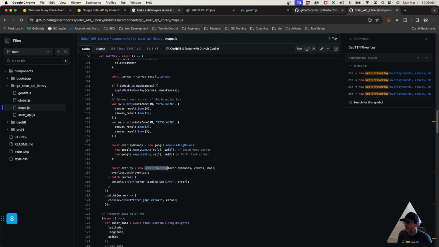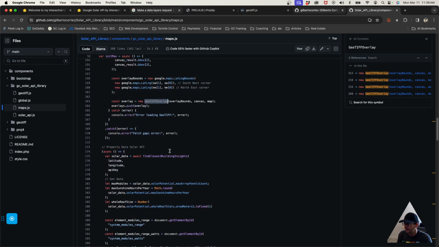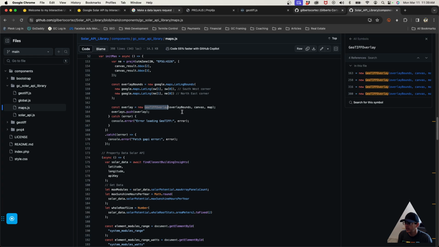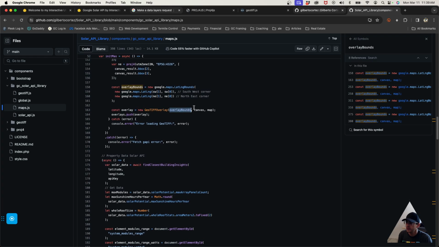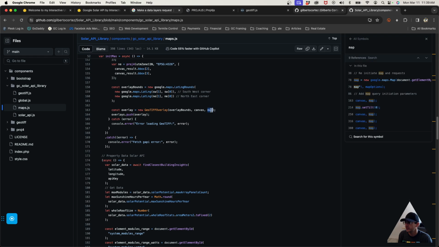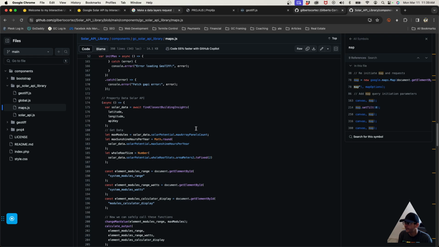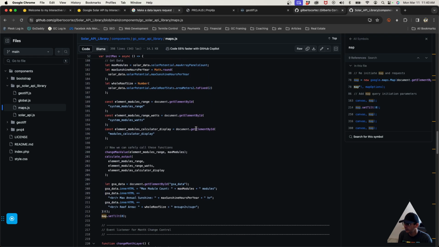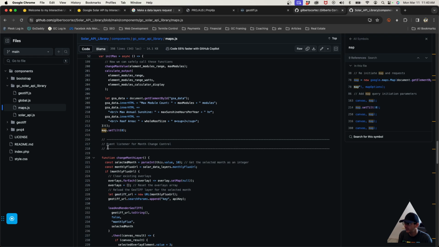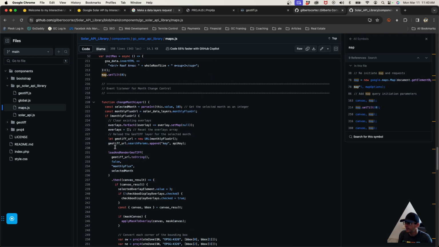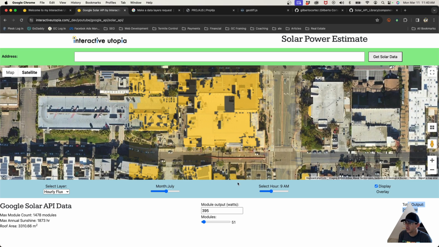This right here, you're gonna find it in the GeoTIFF documentation, and that's basically what's gonna create the overlay using the bounds that we provide, the canvas, and of course, the map. And yeah, so the rest of it, we add event listeners. It has all the logic for it.